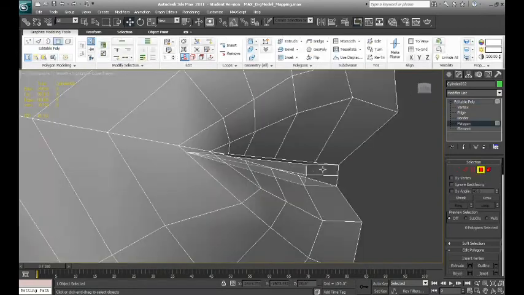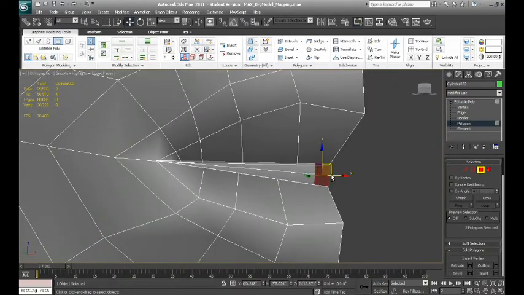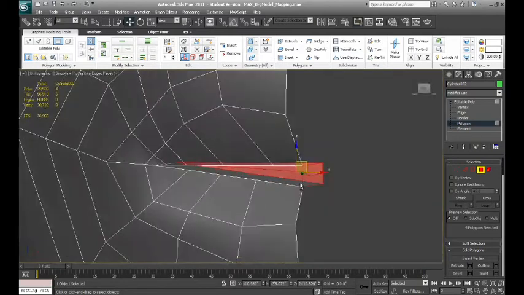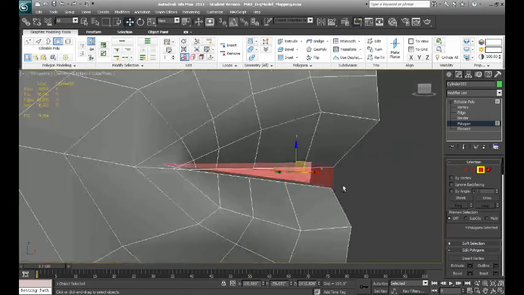At this point, I'm going to go in here and clean out the trash that we have left over from our extrusion.